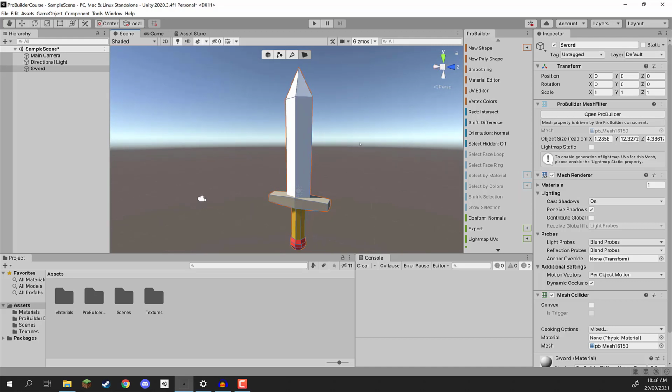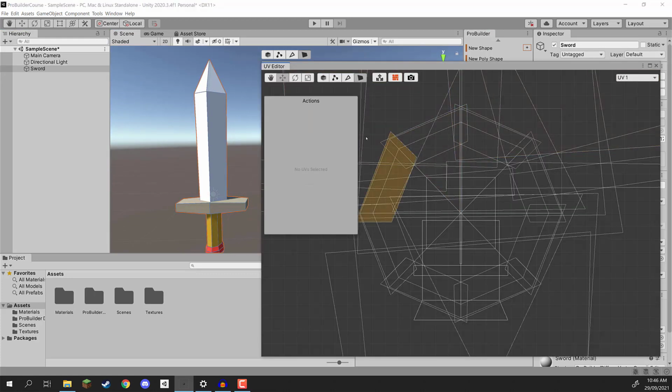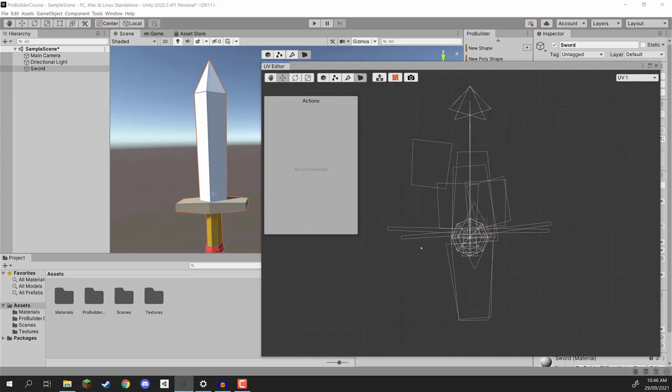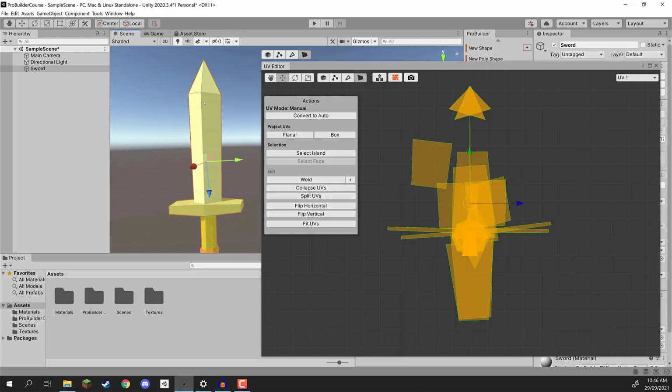So what I'm going to do is select our sword right here. I'm going to go over to the UV editor selection, open the UV editor window up, and as you can see right now, by default it might look like an absolute mess. And that's understandable because we have been scaling and moving around various different bits of our 3D model, so it's probably going to look something like this. But how do we fix it? Well, I'm going to go over to the scene view, press Ctrl 8, and select all of the faces of our model.